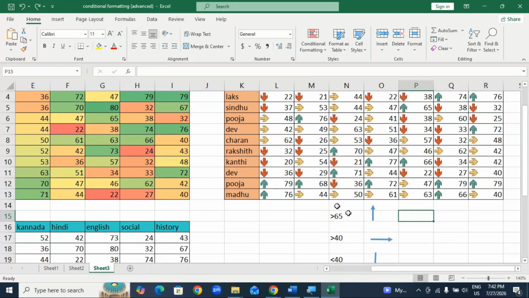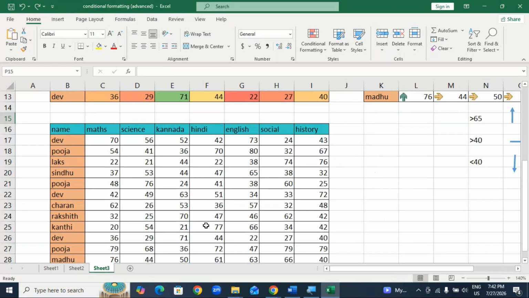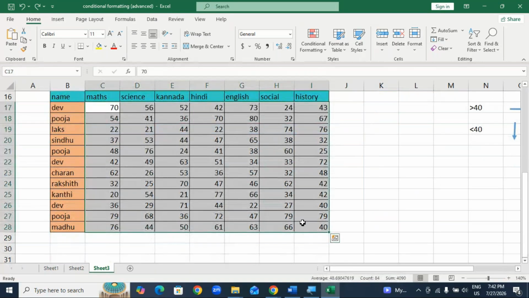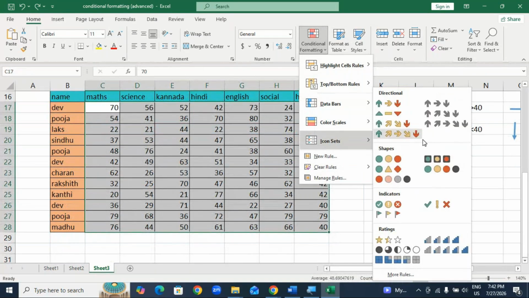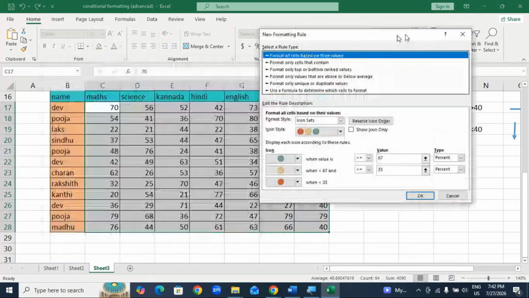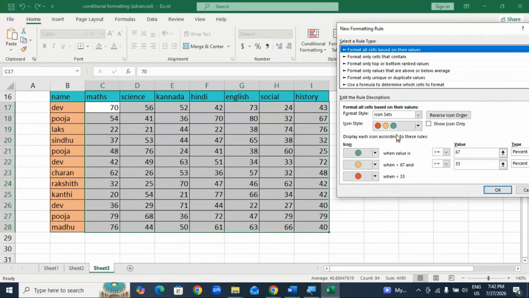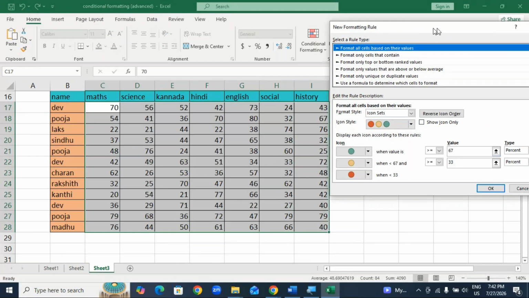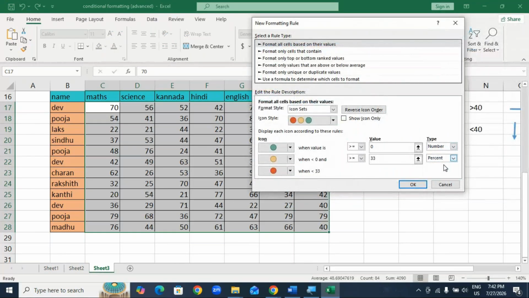That time we can use this: select the particular table, go to conditional formatting, icon sets, more rules option. In that, if you want, we can select the circle also. I am going to select circle. When my value is greater than 65, I have to give greater than 65. I don't want lesser than average, all these things. For the top product I want to display, we can use greater than or equal to 65. It should display in the green circle.